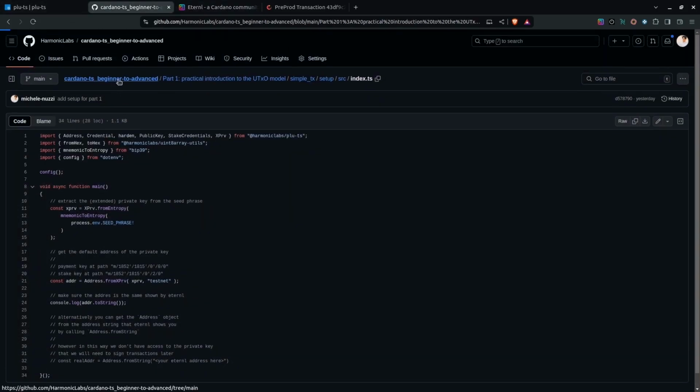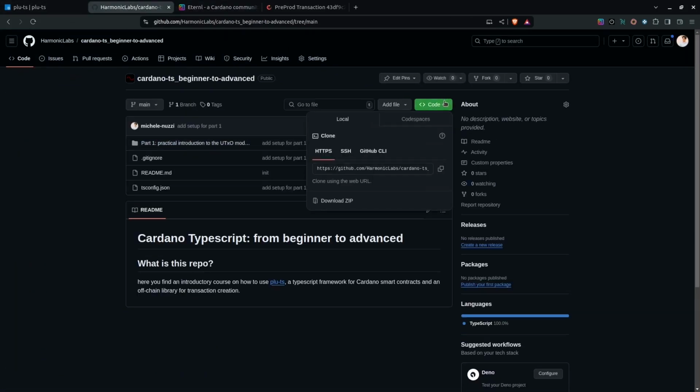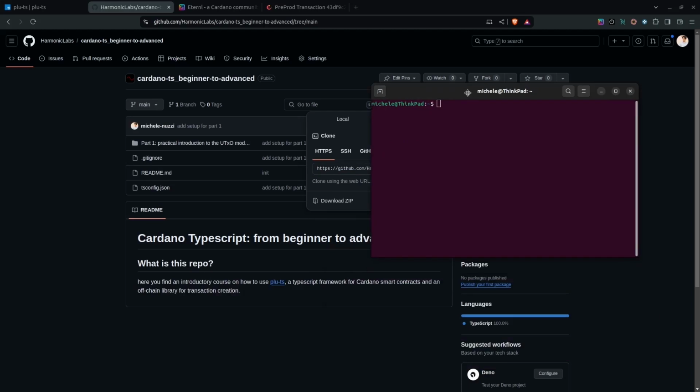So to begin, you just have to copy this link that you find if you go to the repository of the documentation. You will find here a green button with code, and this button will pop up a link that you can copy, and with that link you can open your terminal and navigate to the path that you want to have your project in. As an example, I will go in H Labs, and then you can just run git clone, and then you just paste it here. I do already have this repository, so I'm not going to run this.